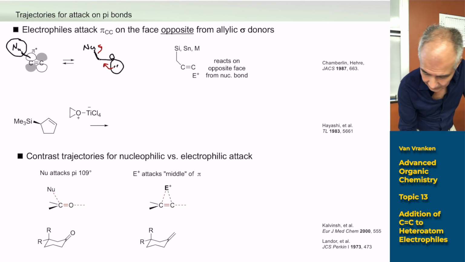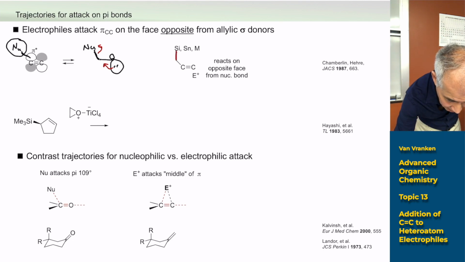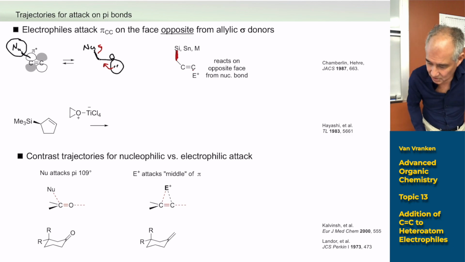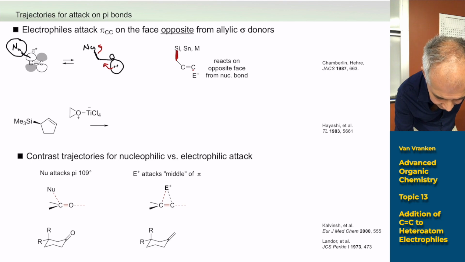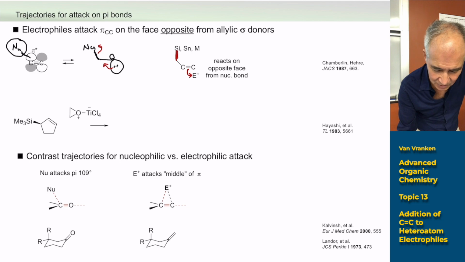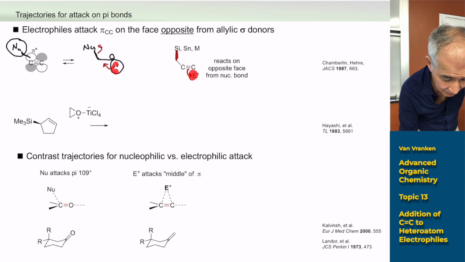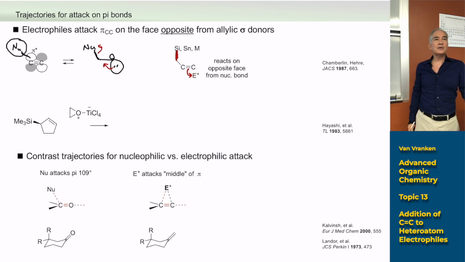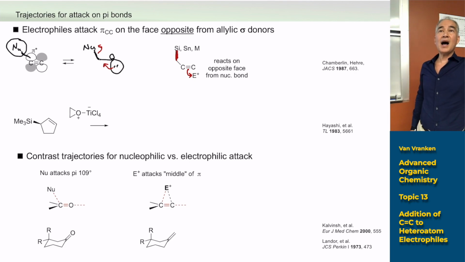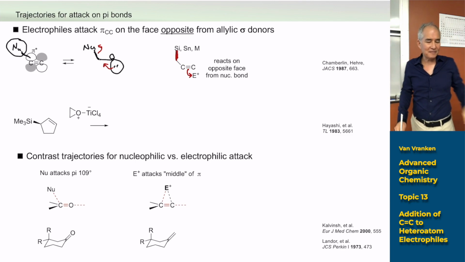If this bond right here is really donating into pi star, it should make the bottom side more reactive. It's almost like the CC double bond is going to be reactive here on the bottom. Just like if you add another nucleophile to a CC bond intermolecularly, right, you generate a lone pair on the bottom. So if you have a carbon-silicon, carbon-tin on top, the double bond becomes reactive on the bottom. Right? This is just like when we add lone pair nucleophiles into carbonyl groups.